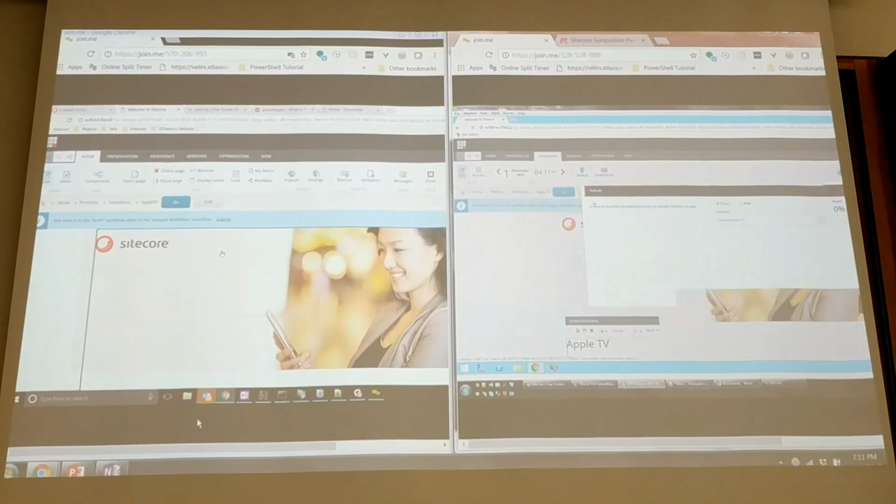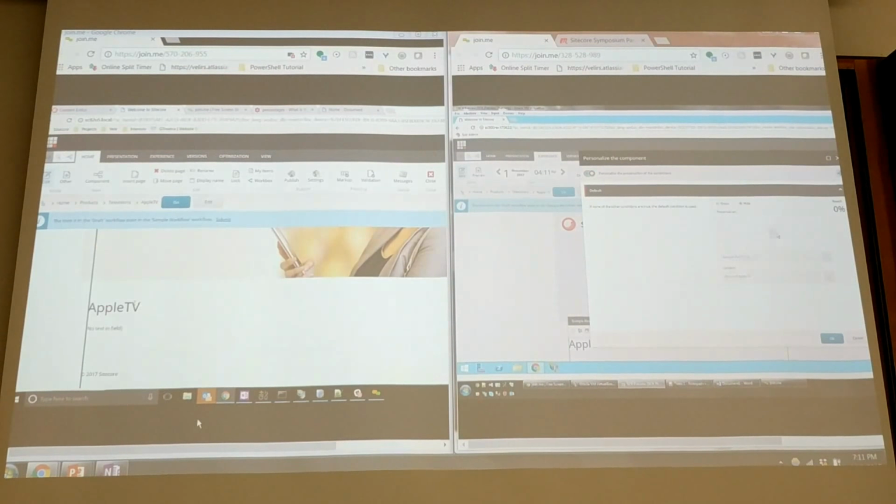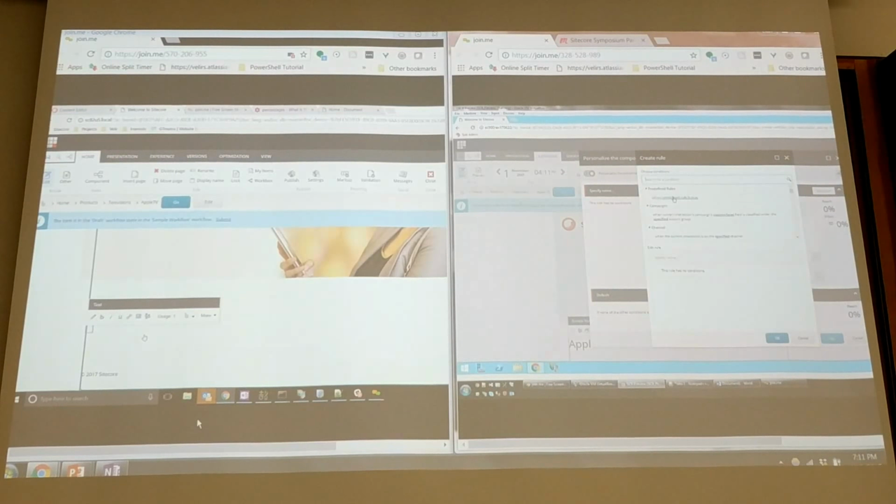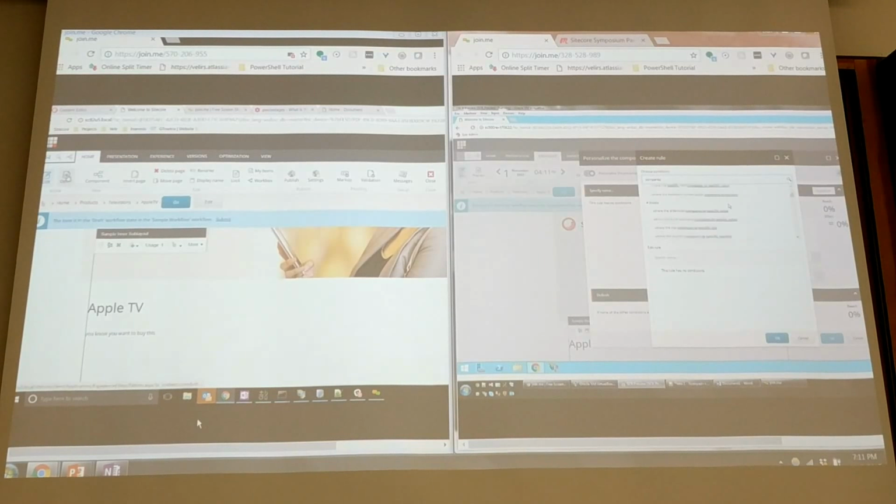I can't do that because I'm worried about being wrong. So we have Apple TV. And the steps aren't numbered. See, now if I could do this all over again, I'd put numbers on. Then you could say, I'm on step 5. Okay, there we go. Thank you, Ed. Sitecore 9 is already on the rules.